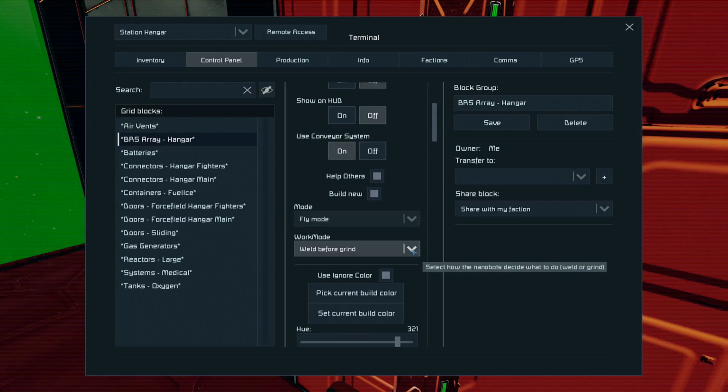So weld before grind. You've got three options here. Weld before grind means I'm going to weld first. That's pretty straightforward. Grind before weld, also straightforward. Grind if weld gets stuck. Now what do we mean by weld gets stuck? Well, obviously if I'm welding and I run out of parts, I'm stuck. So that's really what that means. So if I don't have the parts I need to complete the welding job that I'm doing, then hey, well, we'll sneak in some grinding here. So I want to do that. Most flexibility.